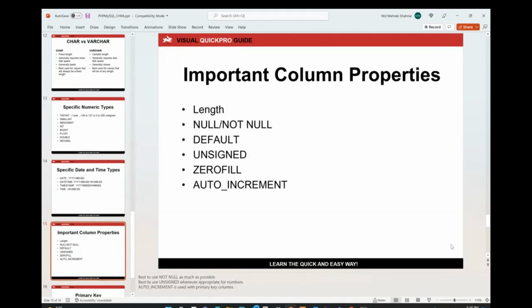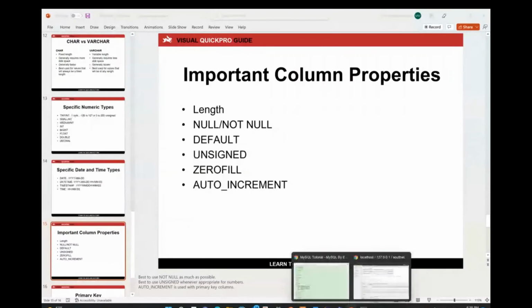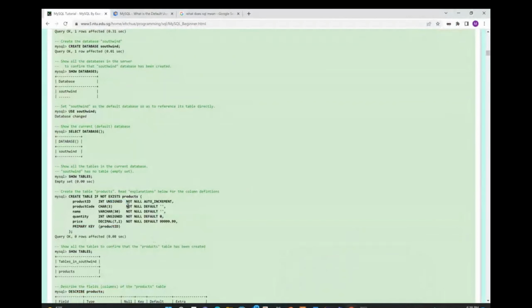Now, some other important column properties are length, null or not null, default, and auto increment. You see here we had used some of these. In all of the columns we said not null.